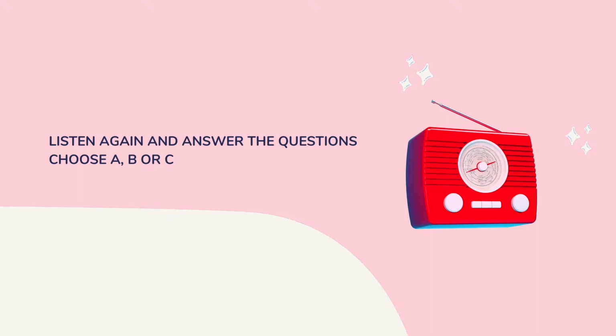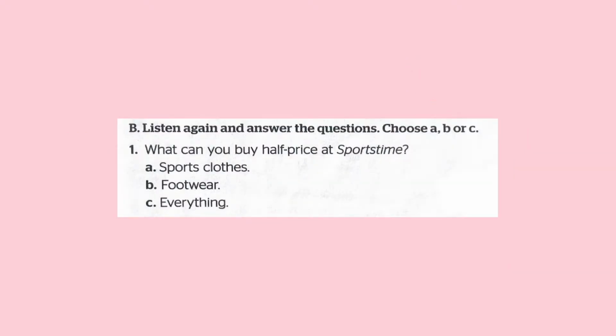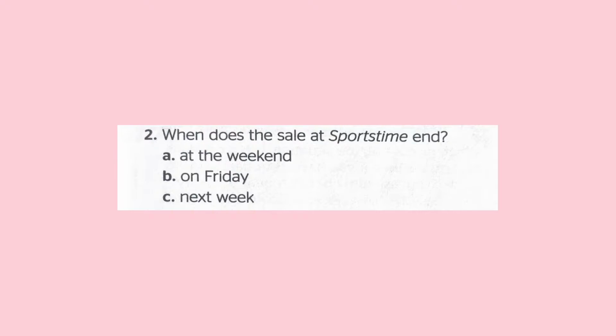Welcome back. I'm Tina Slater and you're listening to Shop Around, the programme about the best places to shop, especially if you'd rather not spend an arm and a leg. I found some amazing deals this week, so let's get cracking. If it's sports equipment you're looking for, get down to Sports Time on Kilburn Road. They're having a half-price sale this week on all football boots, trainers, running shoes and climbing boots. There are also some great bargains on tracksuits and t-shirts. But if you're interested in some new footwear, this is definitely the place to go. You'd better get there before the weekend though, as the sale only lasts until Friday.